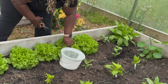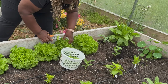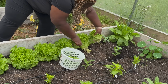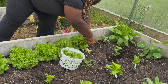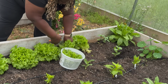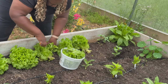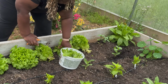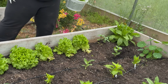This lettuce looks so good. So we're gonna take some to have in the house because we're out of lettuce in the house. Plus, this needs to be harvested anyway so it can continue to grow. Nothing like fresh lettuce from the garden. I've been getting it from my GREENSTALK instead of out here. So since I gave the GREENSTALK some love last week, we'll get some lettuce out here for this week.